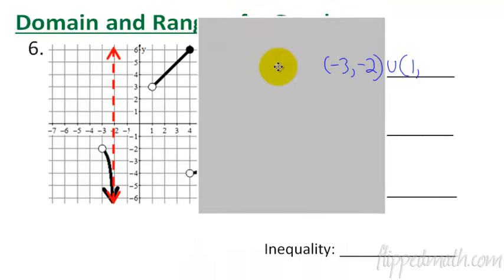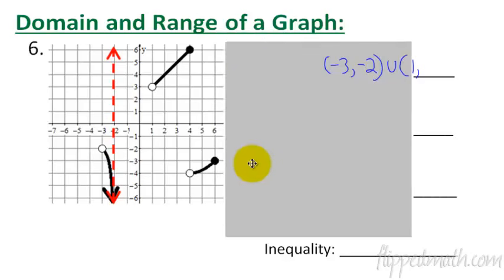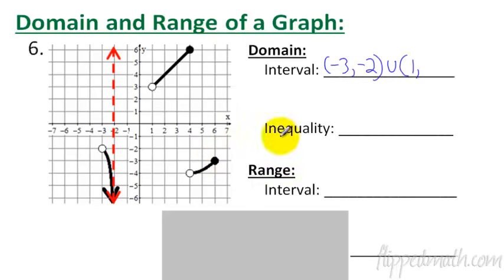So we just keep going until it finally stops, which in this case is at the value of 6. So we're going to say 6 with a bracket. So we go from -3 to -2 for the x values, and then we start here at 1 and we continue on. There's never a break. See, because at 4 here it's still included. It never stops until you get to 6. There's interval notation.